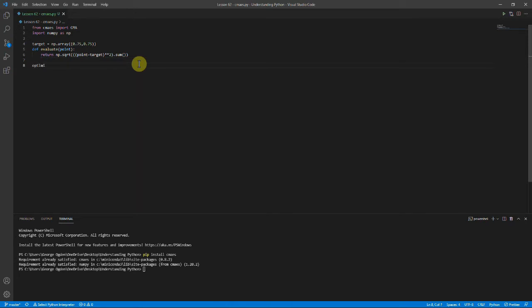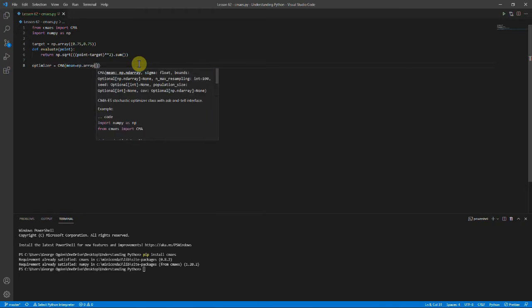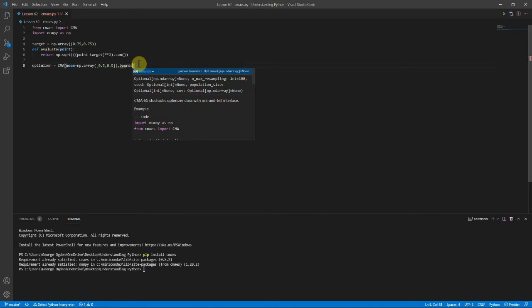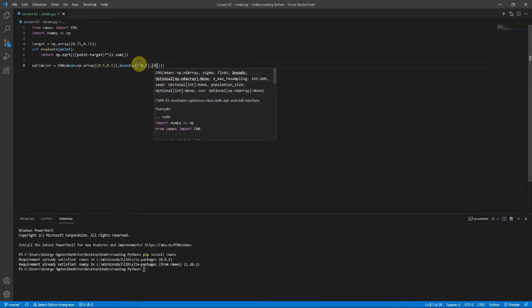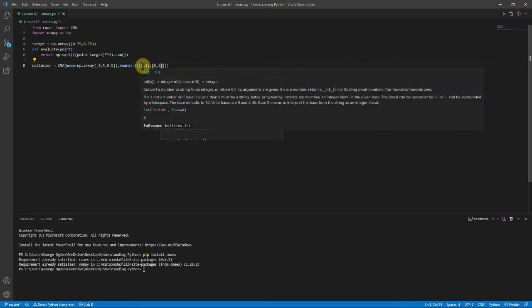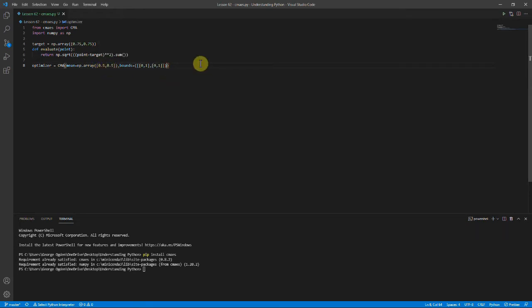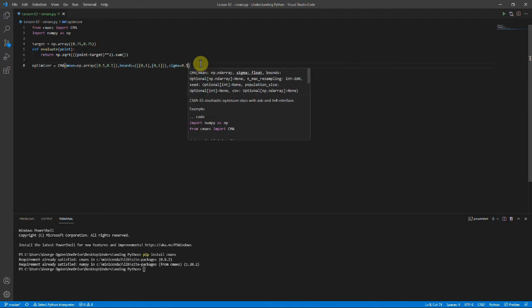We also need an optimizer if we're going to have a generation. And we'll set it to CMA. And we'll say that the mean, we're going to start off in the center, and we're going to limit the values between 0 and 1. So the mean will be 0.5, 0.5. And our bound, we don't want it to be more than 1 or less than 0: 0, 1, 0, 1. So that's saying the first value can be between 0 and 1, and the second value can be between 0 and 1. And here it's saying that the first value has a mean initially of 0.5, and the second value has a mean of 0.5. The bounds isn't required, but the required argument is sigma, and we're going to set it to 0.5.